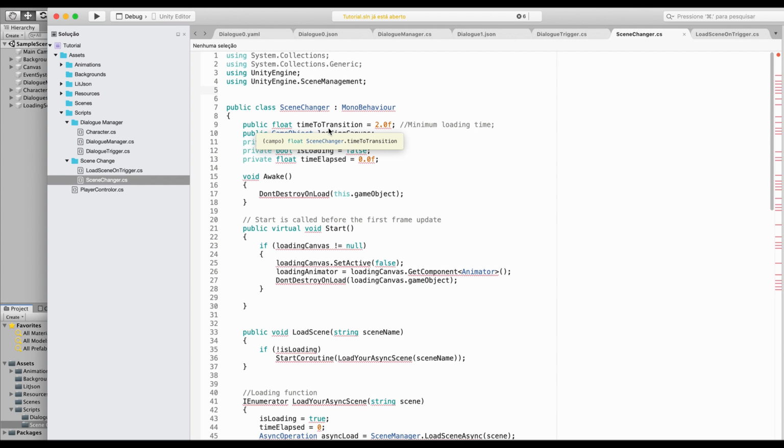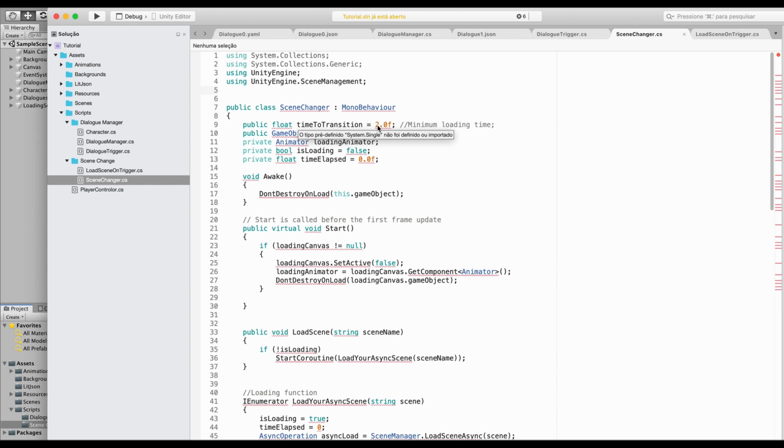And this is very important because you can have slow computers that take 1 minute or 2 minutes to load a new scene, or you can have super fast computers that do it in half a second. But if you want to have an animation and a loading screen in between, this animation is going to take time, so you want to allow even the faster computers to show that animation and not cut it in the middle, which would make for weird graphics. So 2 seconds is going to be the minimum time for transition.